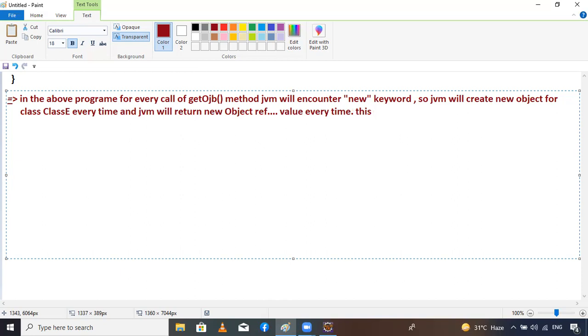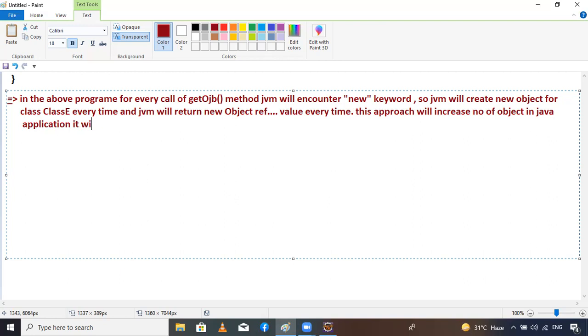This approach will increase the number of objects in a Java application.